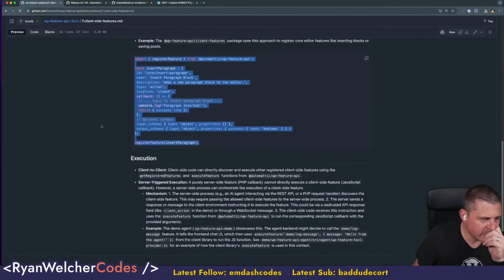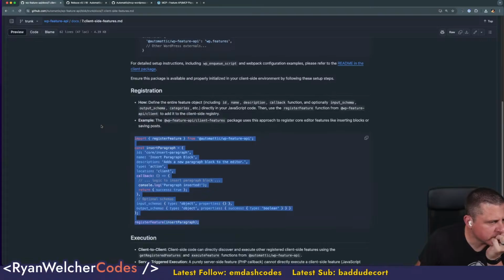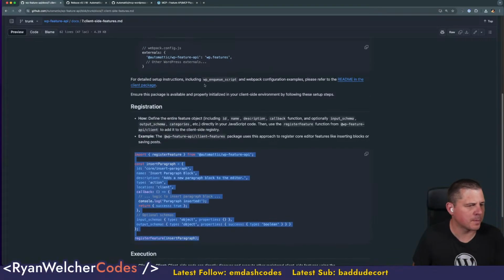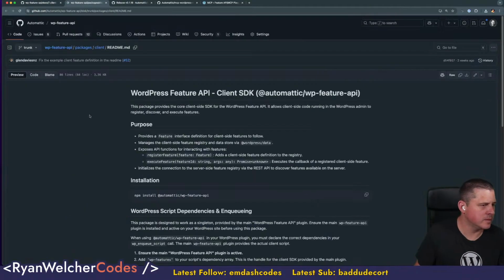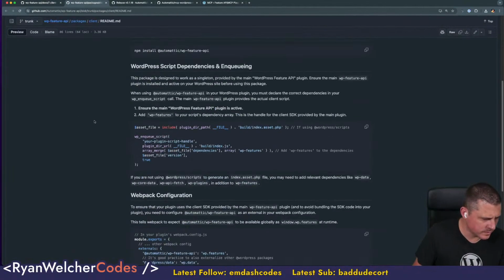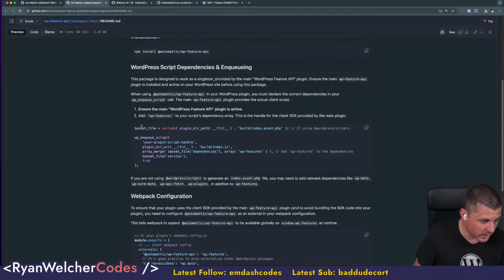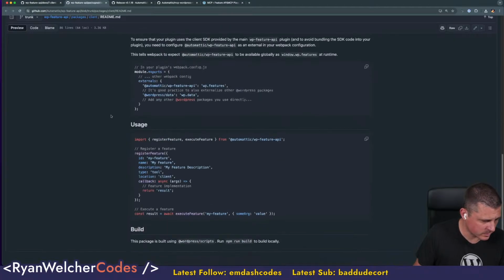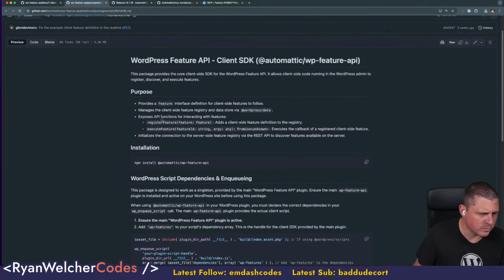Okay, so where does this get enqueued? There is an enqueue script in the README here. It needs to be in the enqueue script. What hook though? Installation.